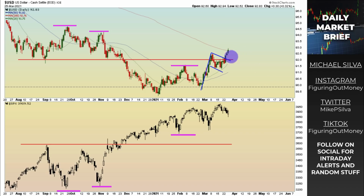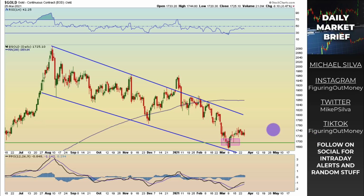Now, the reason why I think the dollar would get rejected is because the dollar is in a bearish trend. It has a bullish breakout on the weekly time frame, and even on this trade specifically, but you have a stronger trend within the S&P 500 and the various indices, and you do not have that trend here in the dollar. So it's a very, very interesting time right now in the markets, hence a lot of confusion out there.